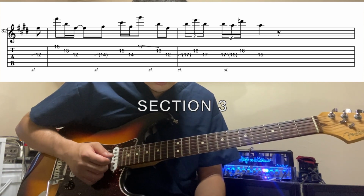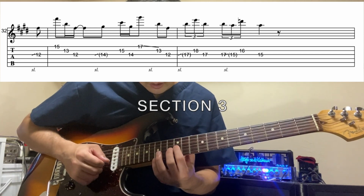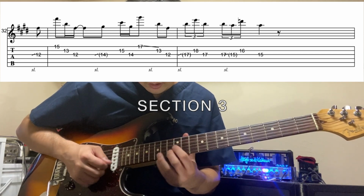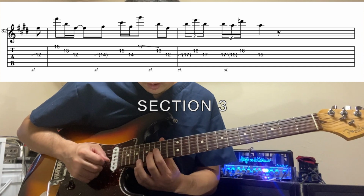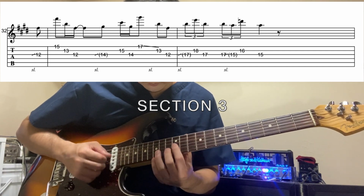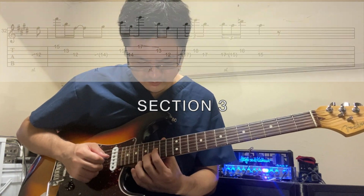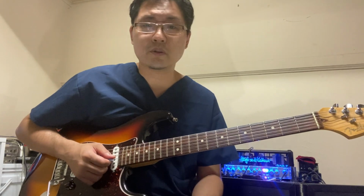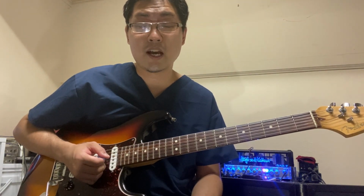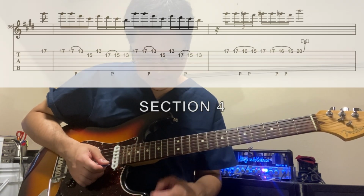Let me play that one more time very slowly and then a little bit faster. A little bit faster. Alright, cool. So that was part three. Let's do the last section. Okay, we're at the last section of the solo, so let me play it slowly first.